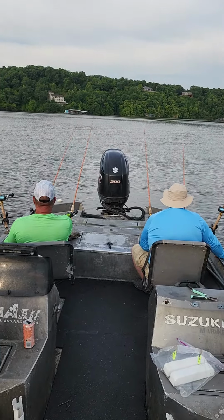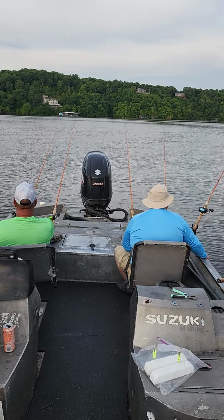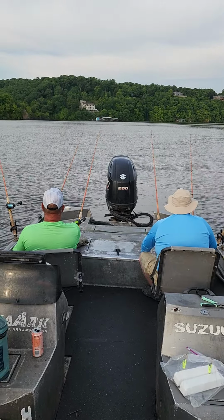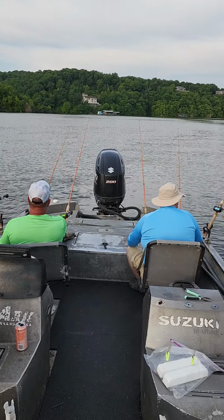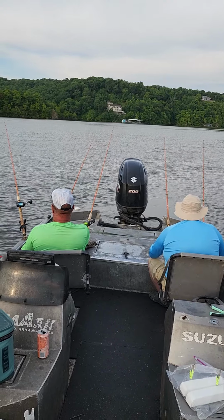Had a lot of catfish action. They was all over up on Truman. You could drift fish right now just about anywhere under 25 foot of water and catch blue cat. Most of them I caught was suspended. They wasn't down 4, 5, 6 foot. I was just free lining shad on top, catching the catfish.